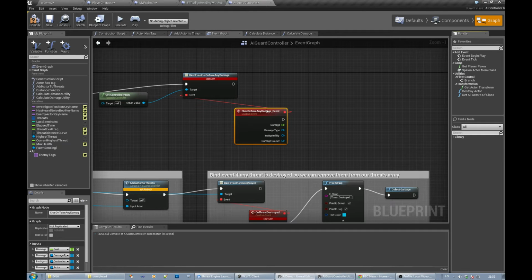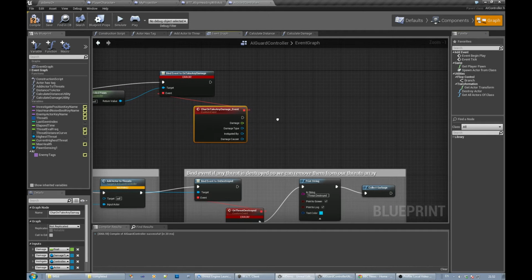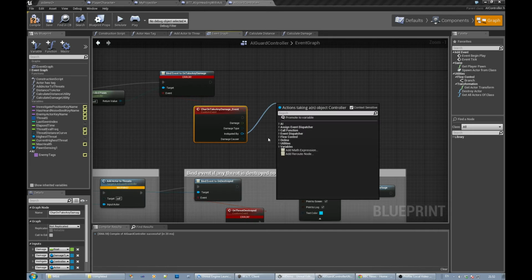What that means is that we can get this guy, and we can say the thing that was instigated by, so this is the controller that it passes in, so we can get control pawn again.